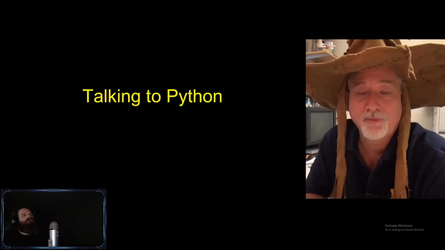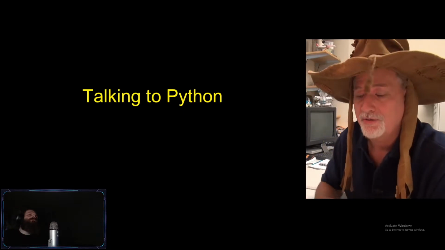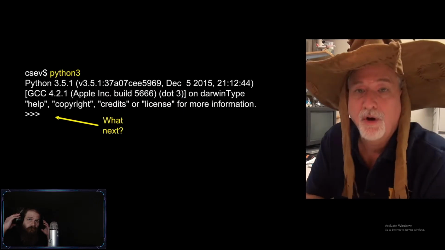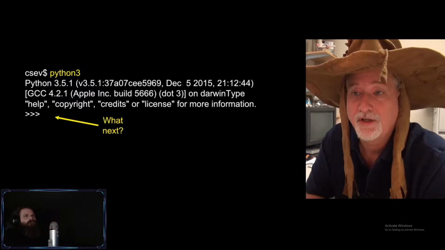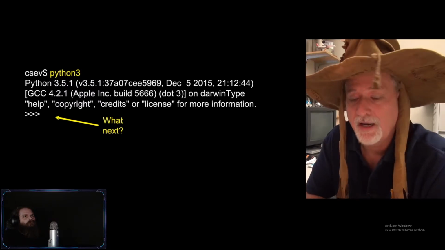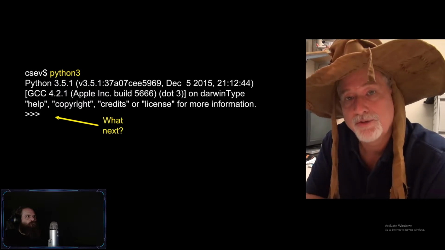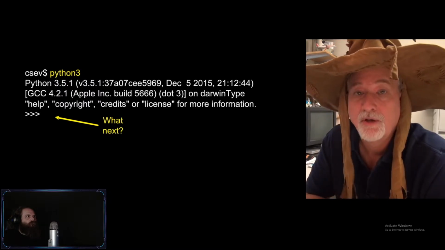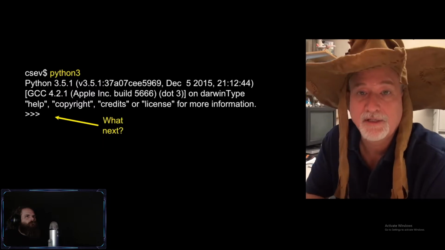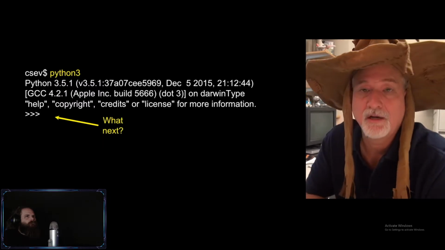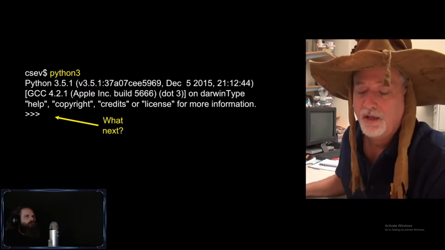So we have a number of different ways to encode our instructions when we talk to Python. One is we just run Python interactively on our computer. Hopefully by now you've got it installed, and you just type python at a command prompt: a Windows command prompt, a Linux command prompt, or a Macintosh command prompt.